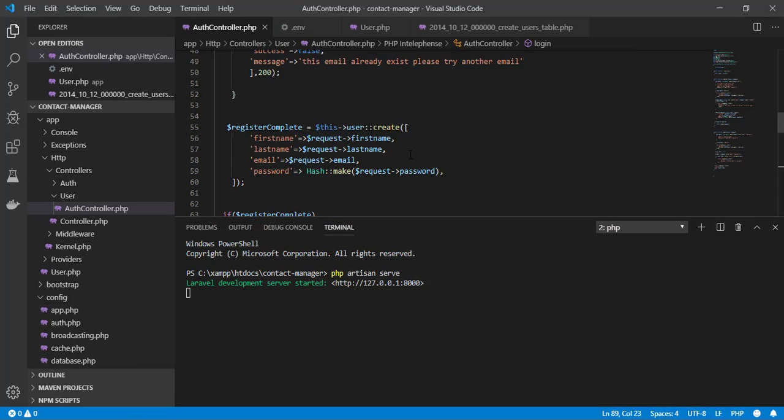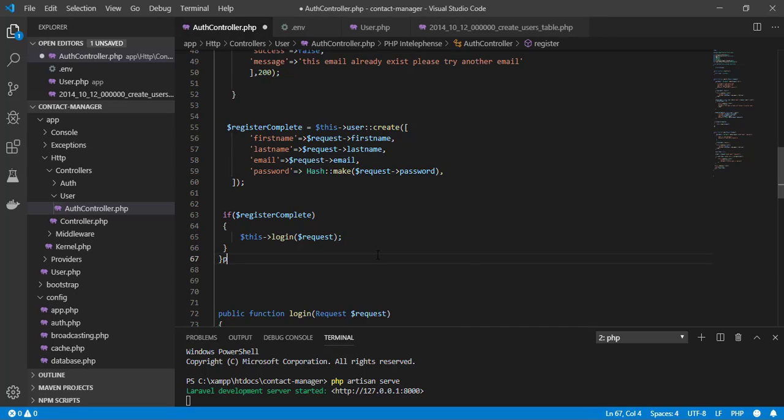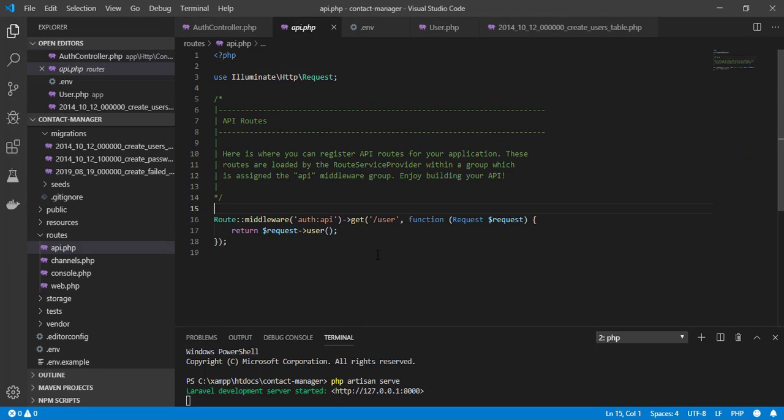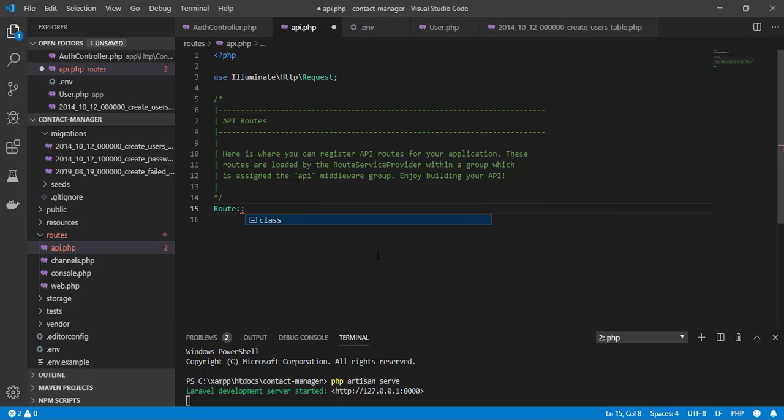Oh boy, sorry, we actually forgot to add routes for our application. So what we will do now is just go to API route, and in our API route we are going to get rid of this, and now we are going to create a new route.